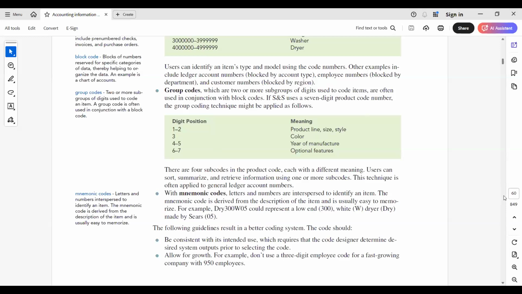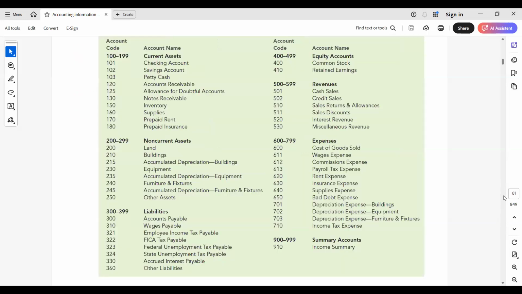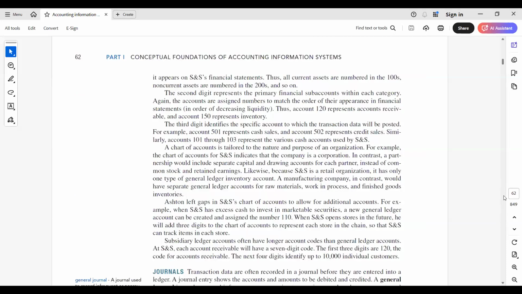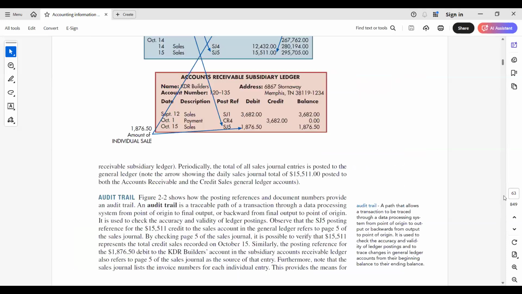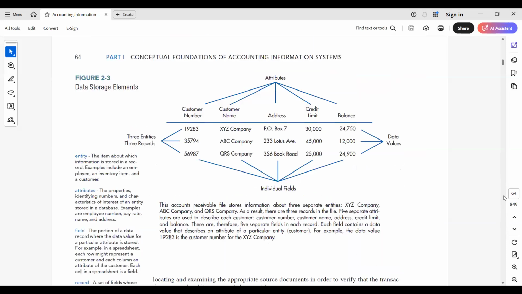In the book, you can see here the chart of accounts I showed you, a sample of journals, and the audit trail. These are the attributes, individual fields, three entities, three records. This is called one entity, data storage elements.